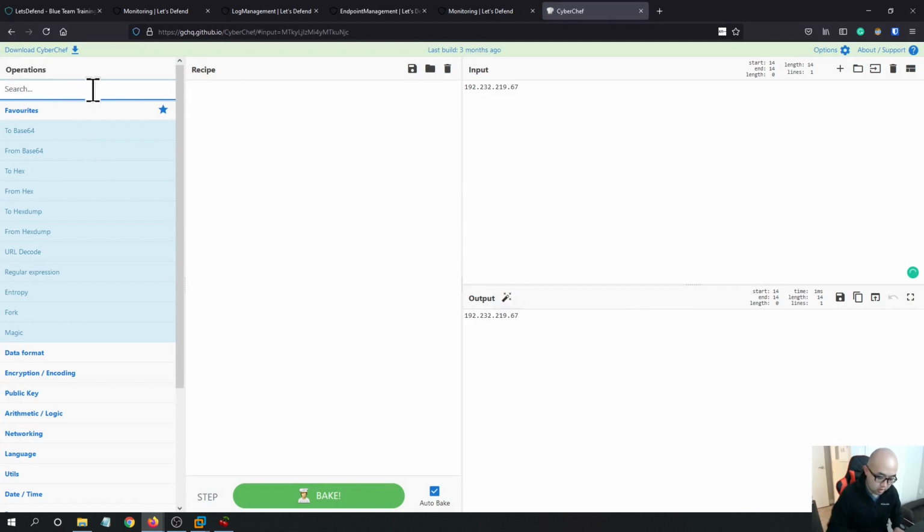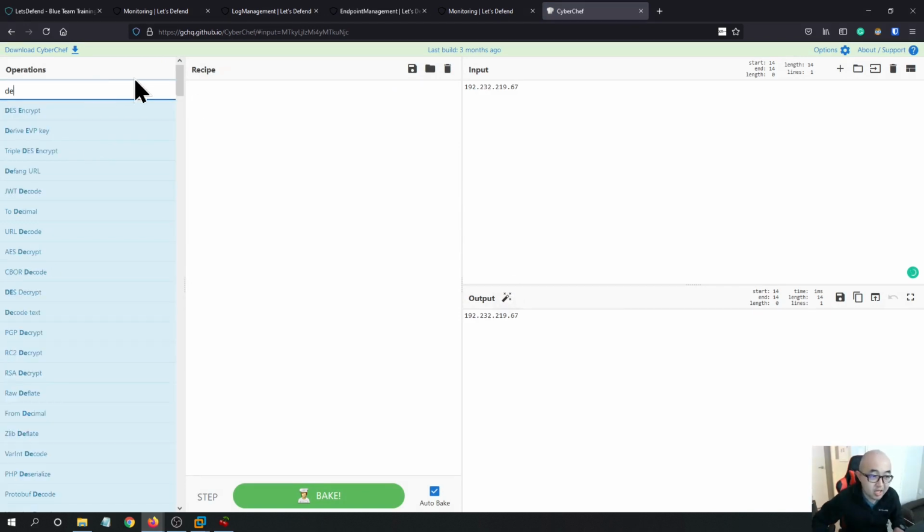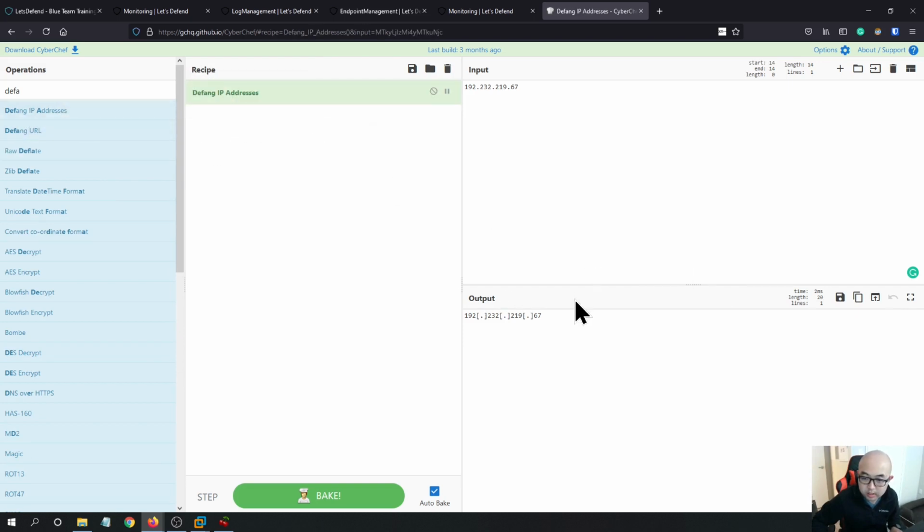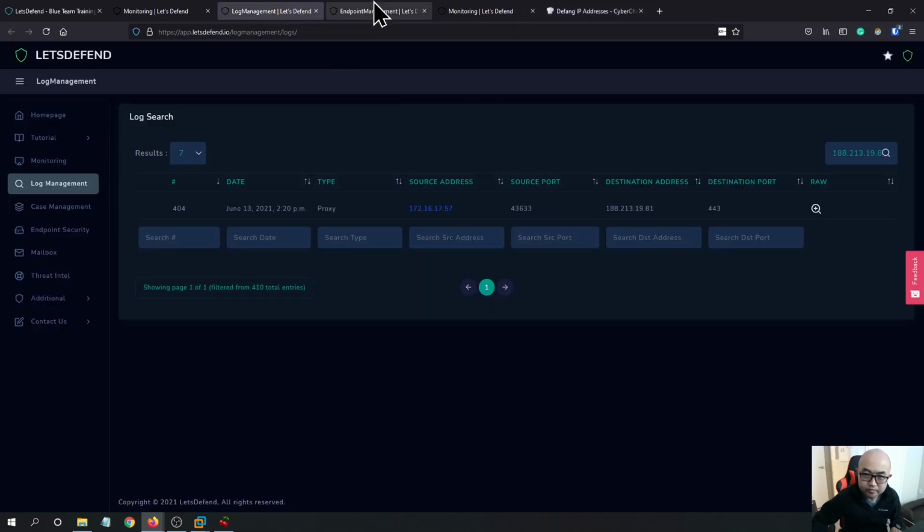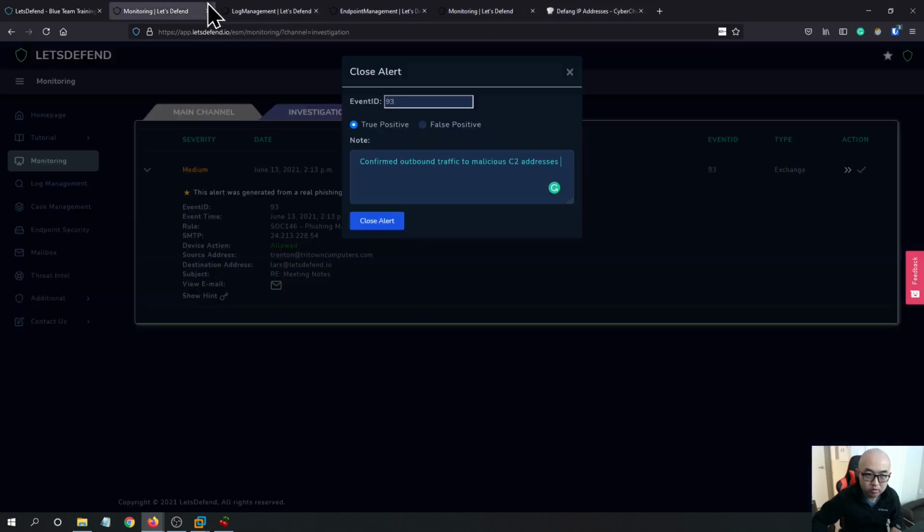So you can use CyberChef to defang the IP address, so that whatever the clients receive in your report, they will not click on your malicious IP and cause them to be infected. So you just want to defang and obfuscate your IP so that they will stay safe, right?